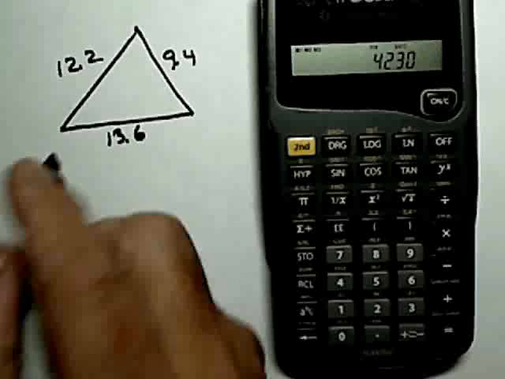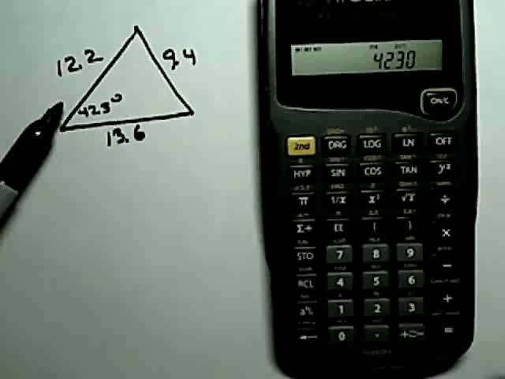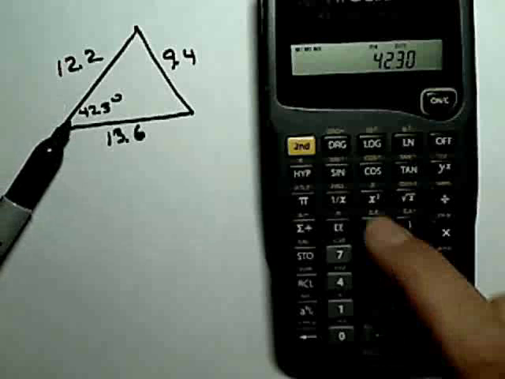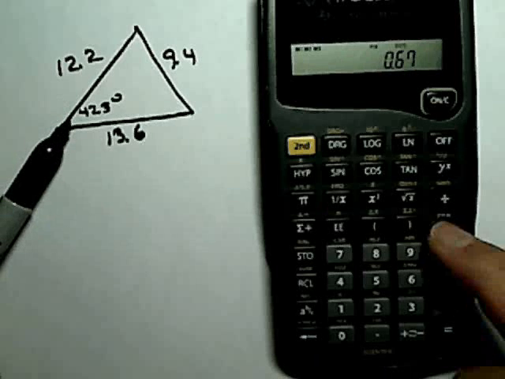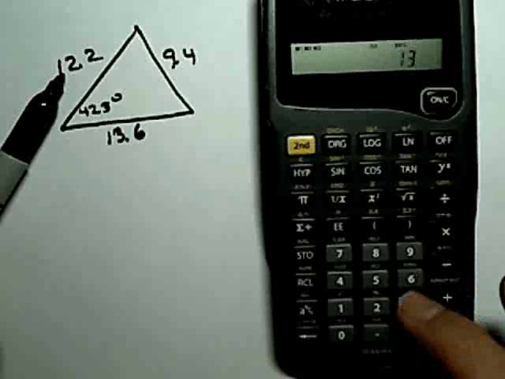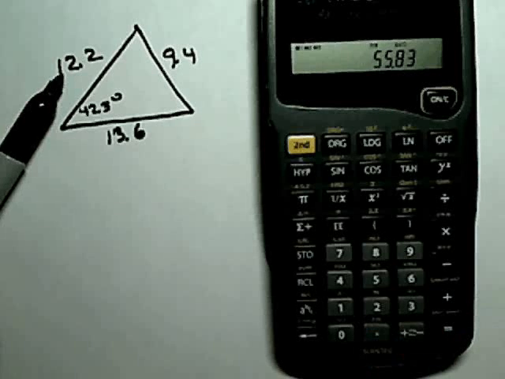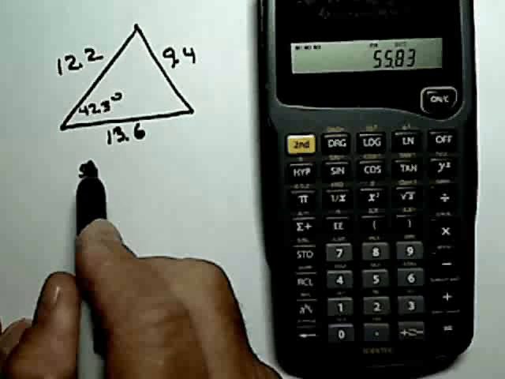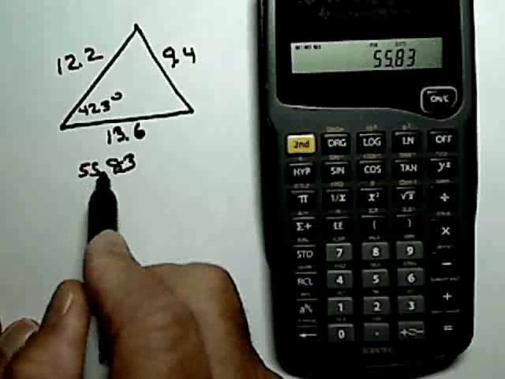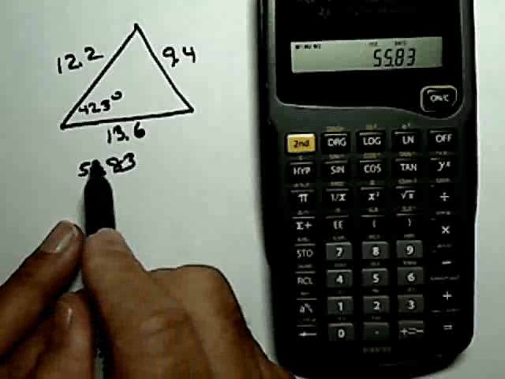Might just write it down for the heck of it. Don't really need to know that or remember it. Then I want to take the sine of that angle and multiply that times the first side, 12.2, times the second side, 13.6, times 0.5 equals, and I get 55.83 is the area, square units. Whatever these units of length were, this will be square units. And that's assuming I did not make a mistake.